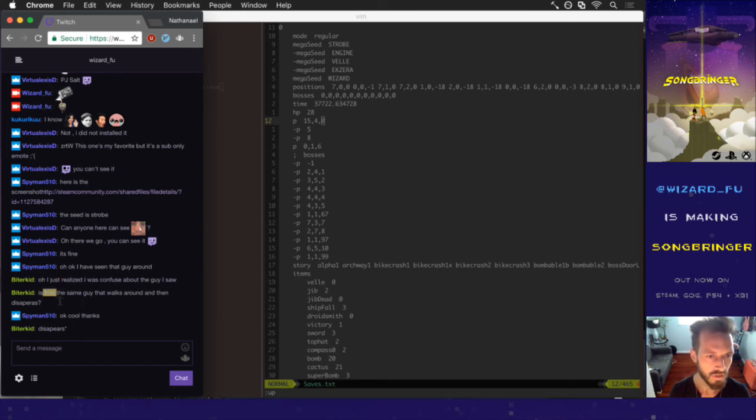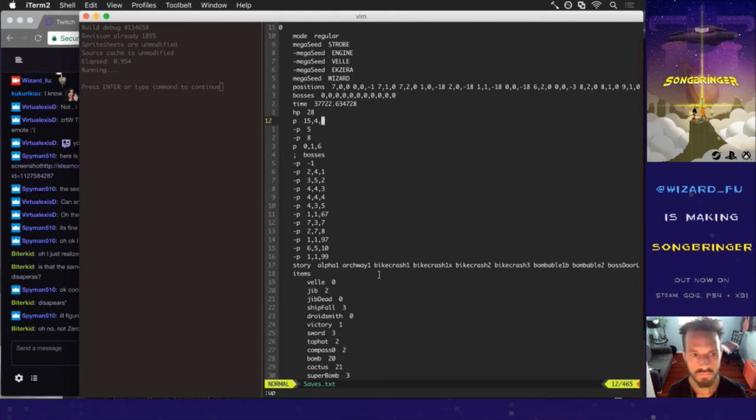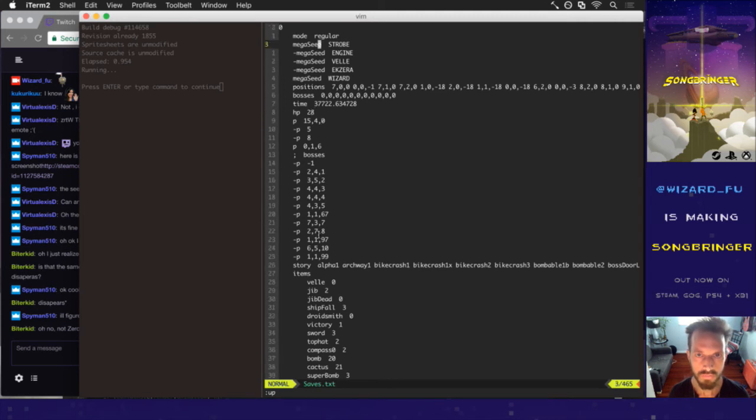No, different guy. Yeah, so there's the guy that walks around and disappears. That's the dude that you get the meditation skill from and all that. And this guy is just an enemy dude that plays guitar. Really, that's all it is. And there's more, but cool. Right, not Zero. Yeah, it's a different guy. Oh wait, do you mean not Zero you're talking about?